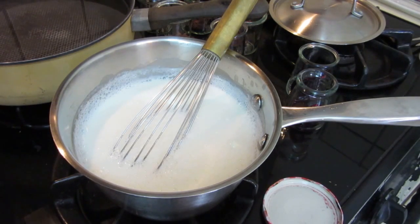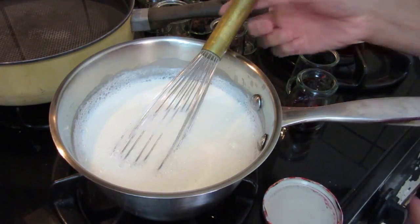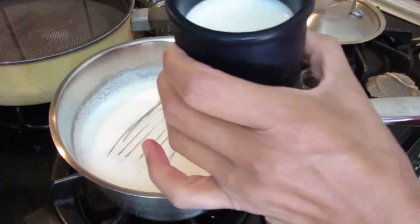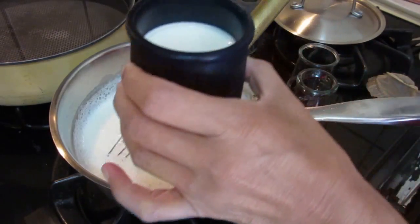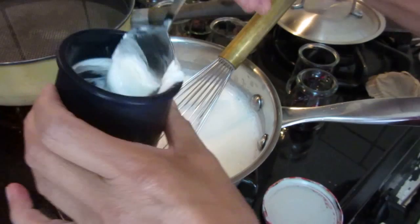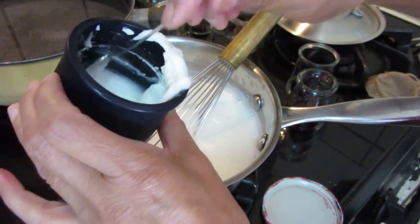Okay, start to boil water. It will be noisy, I'm sorry. So put in the yogurt. Gosh, that's so good, so condensed.